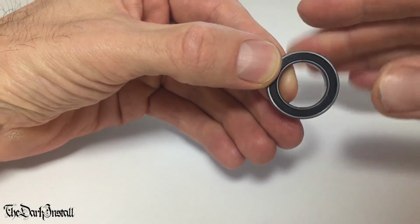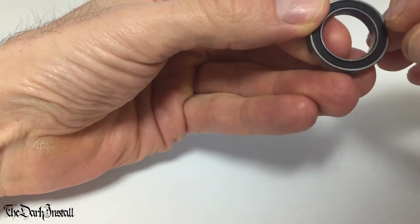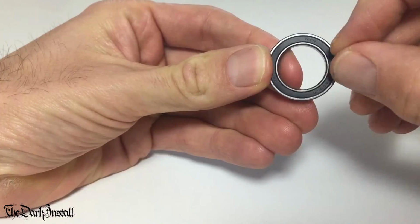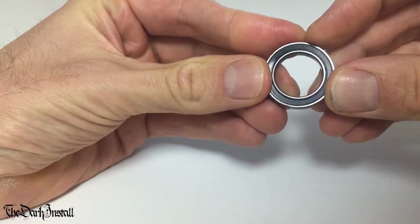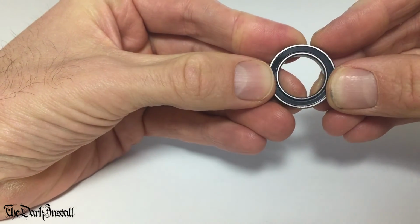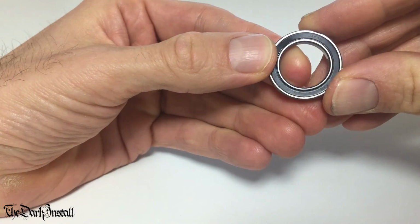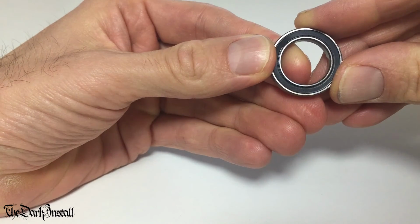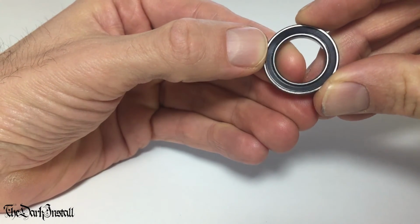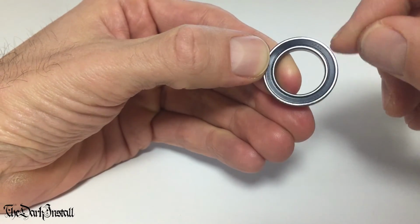But to summarise, the rubber seal introduces friction to the system. In layman's terms, that just means that the rubber seal rubs and it slows things down. So, all this talk about taking the rubber seal off: if you take the rubber seals off, your bearings will spin with less friction, so your bike will spin faster with the same power input, which means that you need less power to go for the same speed. So simply, the fastest and easiest way to speed up your bearings is not to buy ceramic ones with very, very slightly rounder balls, etc. It's just to take the rubber seals off. That'll make a huge difference compared to using a different material for the balls.